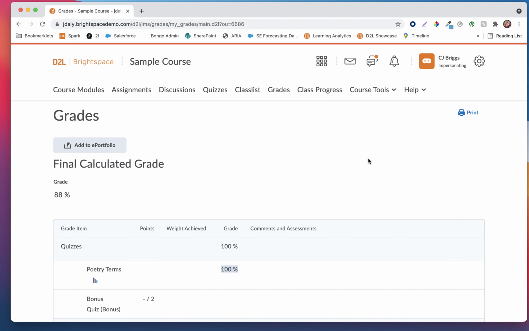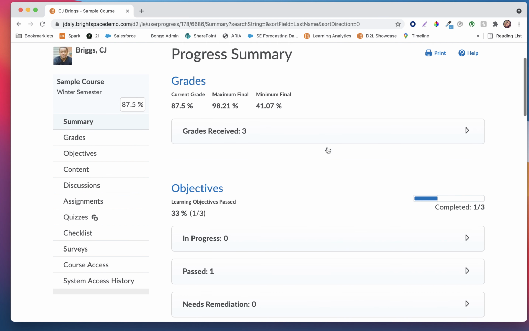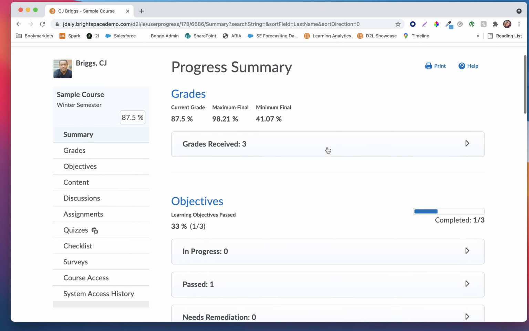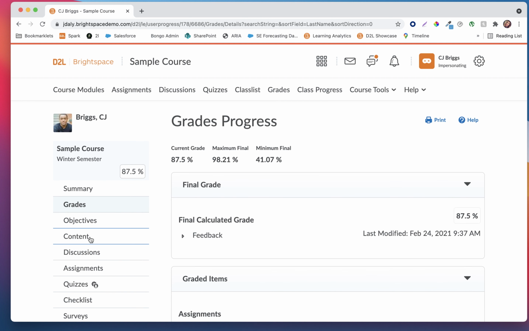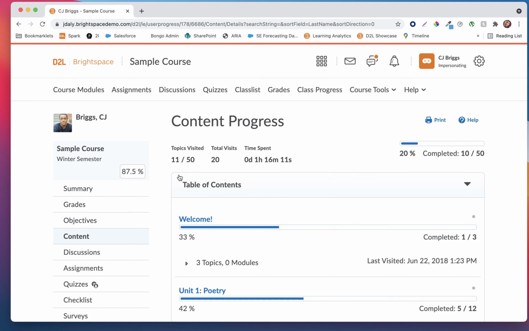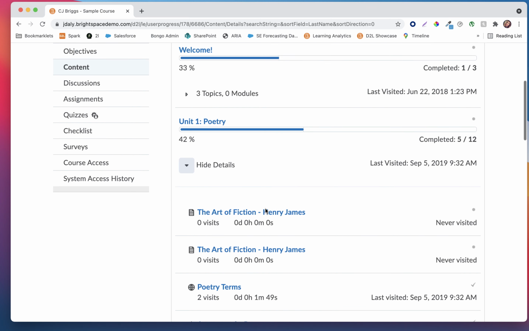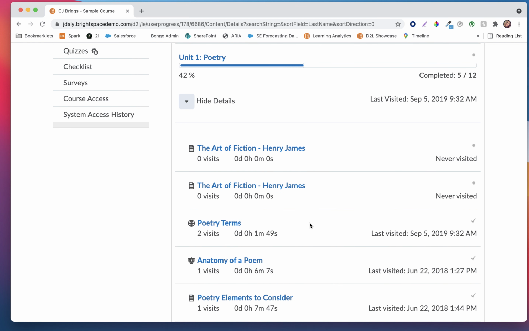Another great feature of this specific student experience within Brightspace is the ability to select our user progress area. From the student experience, we are able to break down every single part of the content or Brightspace platform that is visible to us. Starting at a progress summary, we can then dive into content like grades, objectives, and even content. I'm able to get a breakdown of what is exactly expected of me in those modules that an instructor spent time creating. I can see the total number of visits, time spent, and I can even break this down further by specific units and content items within that.